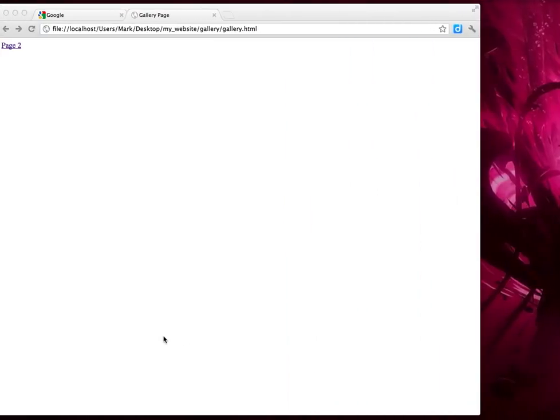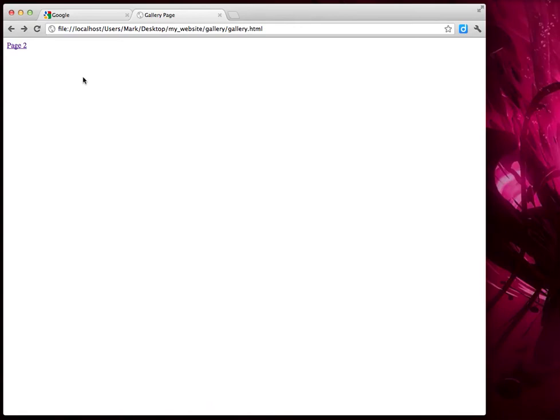The other attribute that we're going to talk about is, let's just go back here. On the gallery.html page, when I click on this button, page 2, you can see that it opens. Oops, here we go, let's try this one. If I'm on the index.html and I click on the gallery page, you can see that it opens that page in the same tab. Well, what if I didn't want to do that? What if when I click on the button, I actually want it to open up on another tab, like this? Does that make sense? So let's just go back.